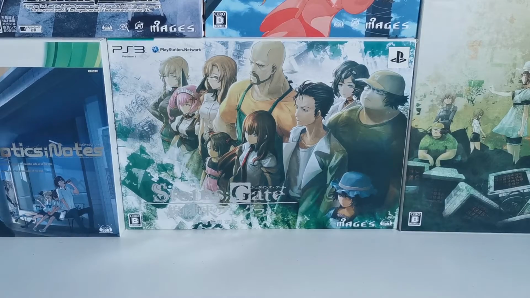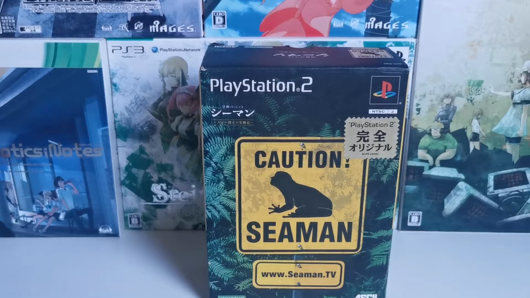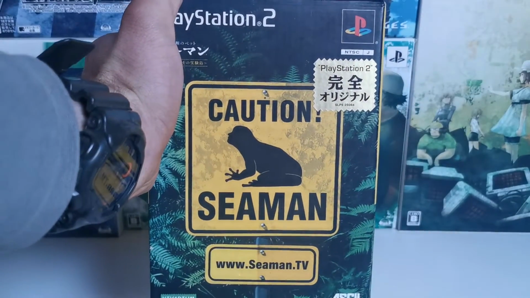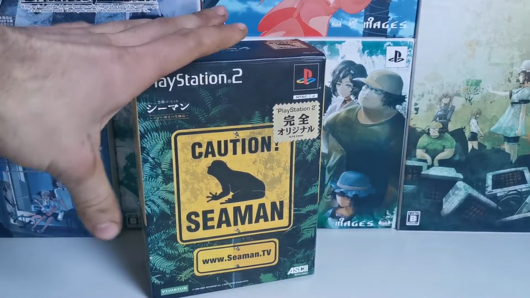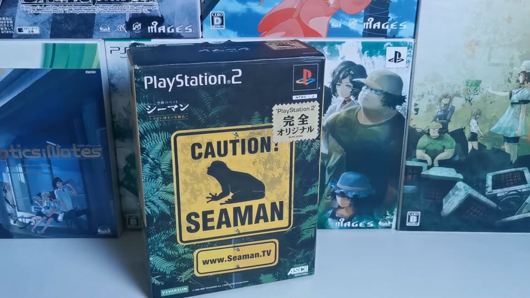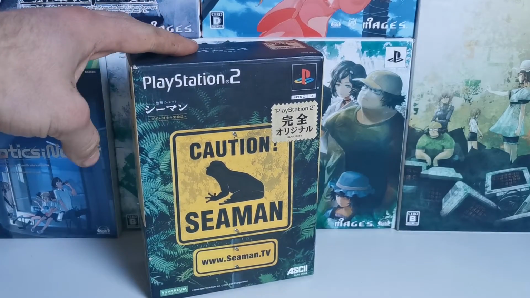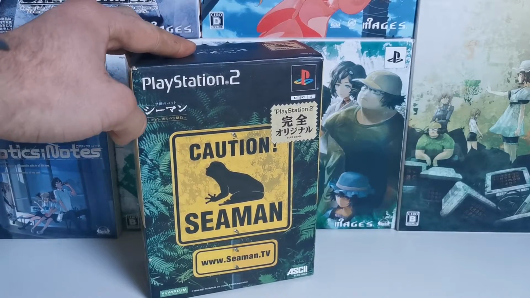Now, they also released it for PS2. This is one of the PS2 versions. With this, you got a special controller as well. There's two controller variants you can get. This is one of the PS2 NTSC-J versions of Seaman. This is also the era where they made an English version, an English port, which is very cool. I've never played the English one, only the original Japanese one. They also released Seaman 2 for the PS2, but that's a completely different game, and not as fun as this.